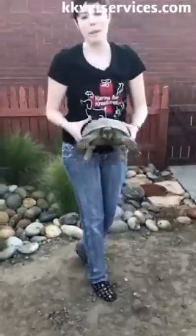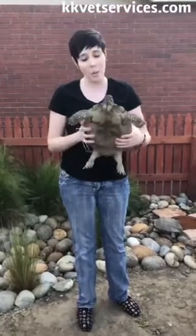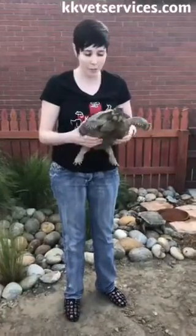Another thing to know about them is these guys are a big commitment. I've had these since I was 7. They can live to be up to 100 depending on the species. So when you get one, be aware that they will live a very, very long time. And they will grow a lot. When I first got these little guys, they fit in my palm. These are full grown, but some species of tortoise can get much, much larger. So be aware of how large your tortoise will get before purchasing one, because depending on the species, you may need a larger enclosure for them.